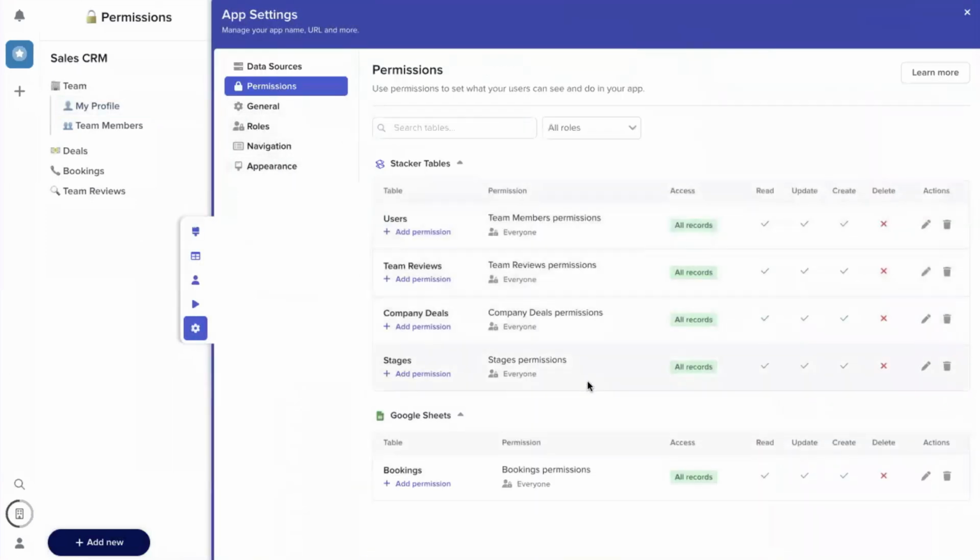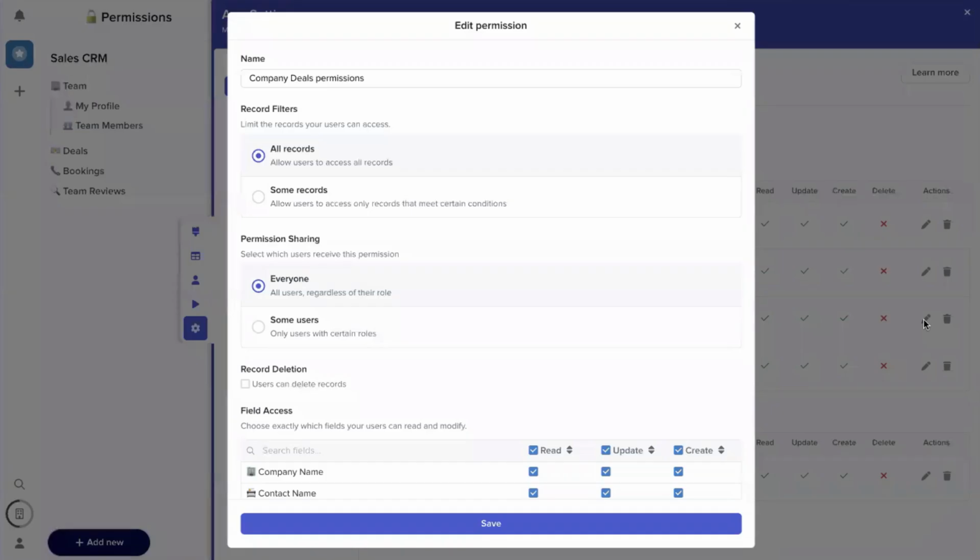Jump into permissions. You'll notice that every table has, by default, a record. Every table can have one or more permissions, and these permissions can also be scoped to different user roles. So you're seeing that these permissions are just giving everything to everyone. But we want to create some different permission rules here. So I'm going to firstly edit this one. I always like to name them just so I can keep track of them. I'm going to call this one direct report permissions.